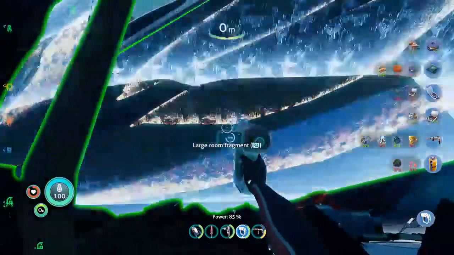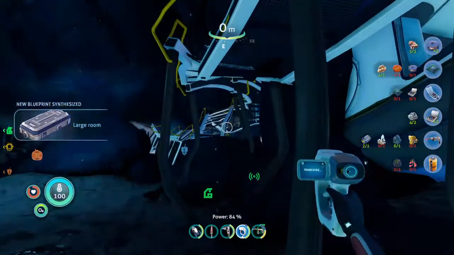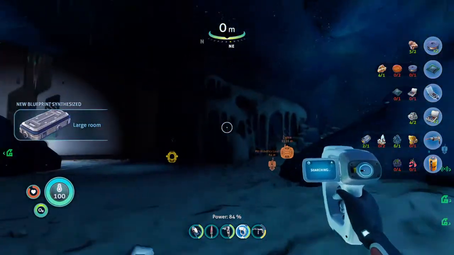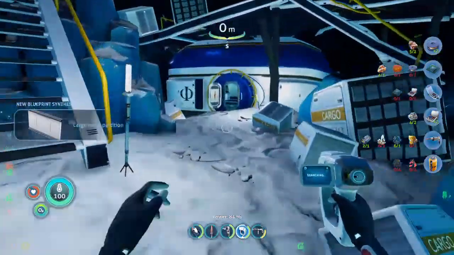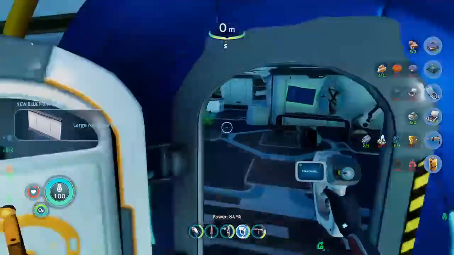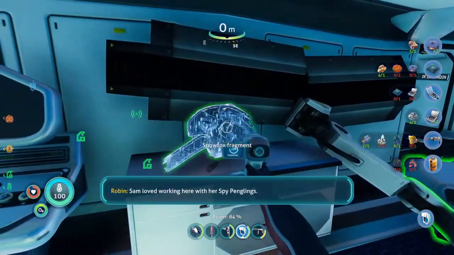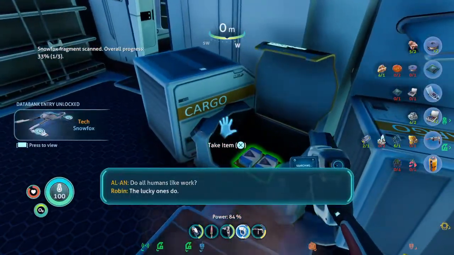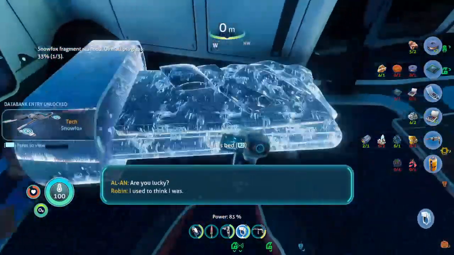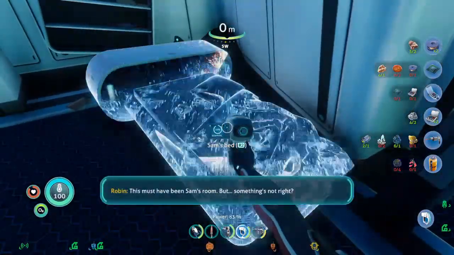No. Oh, large room fragment. Whoopee. Where? I don't know. Yeah. Fire robotics. Large room partition. Oh, there we go. Got that one fragment. Why does this only count as one fragment when there's sleep? Sam's bed. This must have been Sam's room.